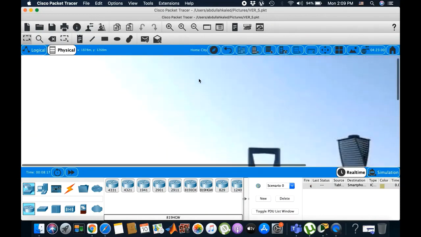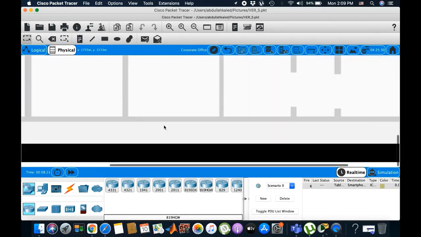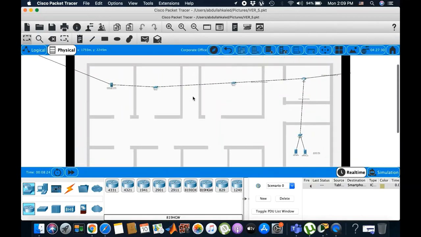Okay. Next thing I'll be showing is this part. First of all, this is the router that is connected to the cloud.